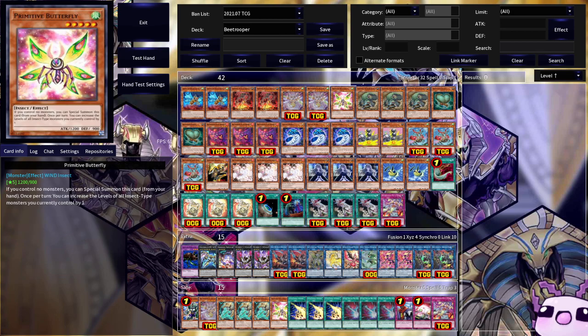Next up, we have the Primitive Butterfly. This card, I only run at 1 because I don't want to see it all the time. Most of the time I special summon it, other times I special summon it off of other effects because that's how it pretty much works. And I quite like it at 1 because it's not really a brick. Other times it's good because you can summon it off of things like Cicada King.